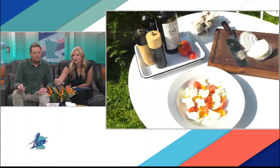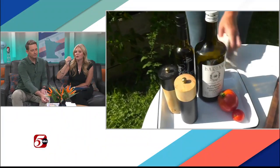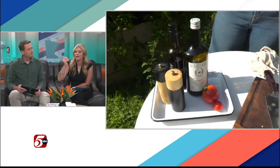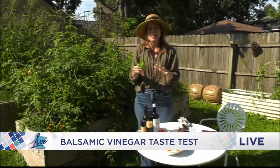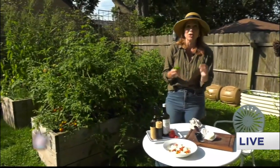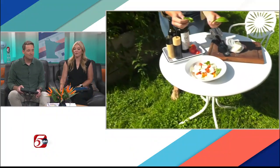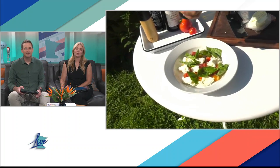The aged is obviously thicker and a lot smoother. The regular was a little bitter. The regular is good for a quick salad with olive oil, but for a caprese — which is one of my favorite summer salads — definitely the aged. It's just a little thicker and sweeter. You're exactly right, and it doesn't have that vinegary bite that makes you pucker. A good salad is all about balance. The tomatoes already have that acidic bite, so you don't need any more from the vinegar. Get the aged balsamic — I don't have a financial stake in it, but I would like to.